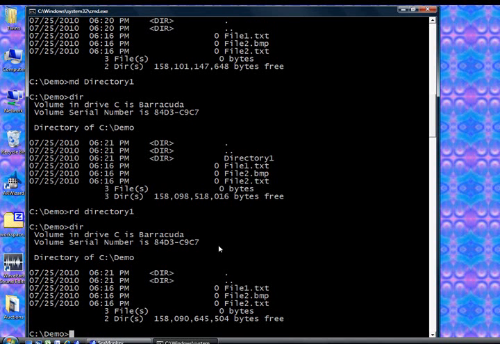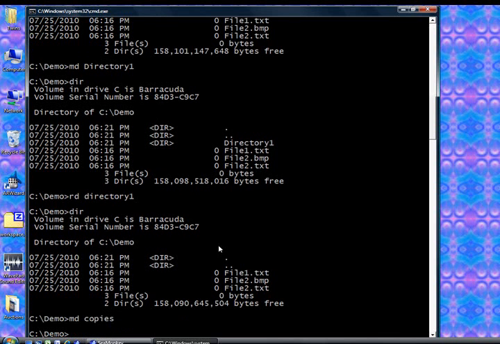In order to copy a file, first I need to create a directory to copy it to, so I'll make a directory, md copies, and I'll copy everything that ends with the .txt to that new directory.